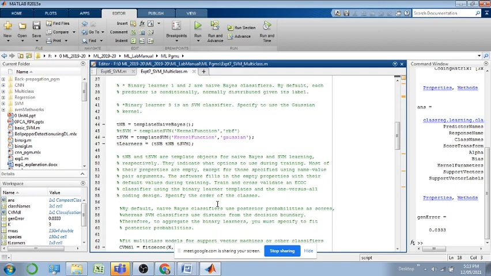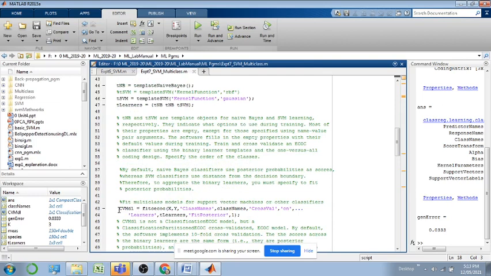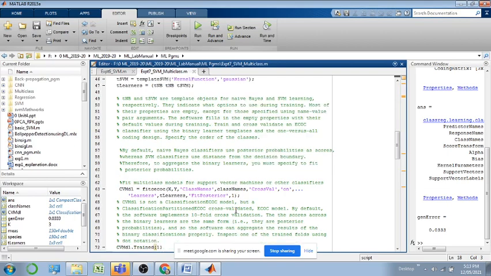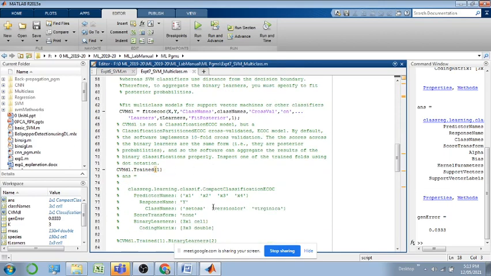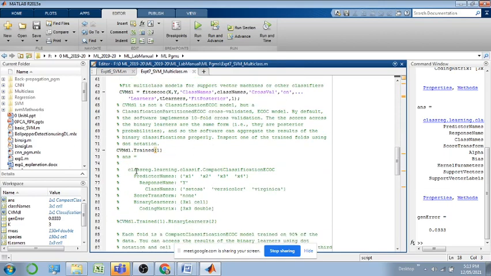In which you can see the SVM model will be fitting the ECOC model. Okay, fit ECOC model. What are we doing? We fit a multi-class model for support vector machines. The meaning of this is we are doing the training for it. So CVMdl model training. Once we do this, you can get the training in this way.